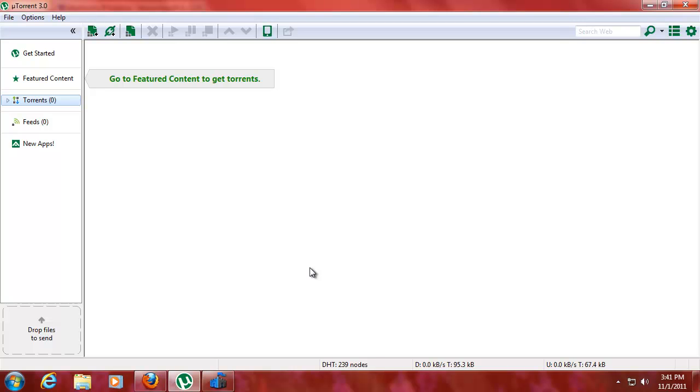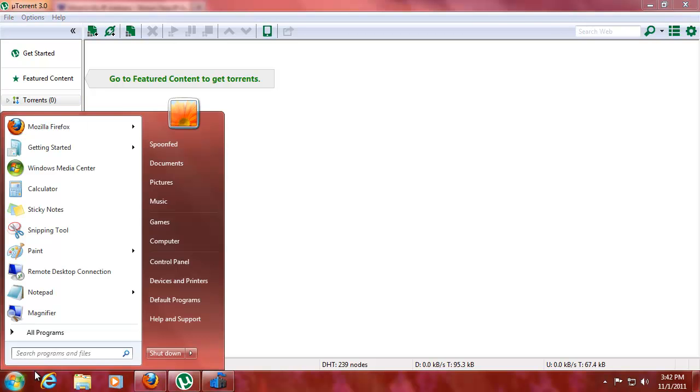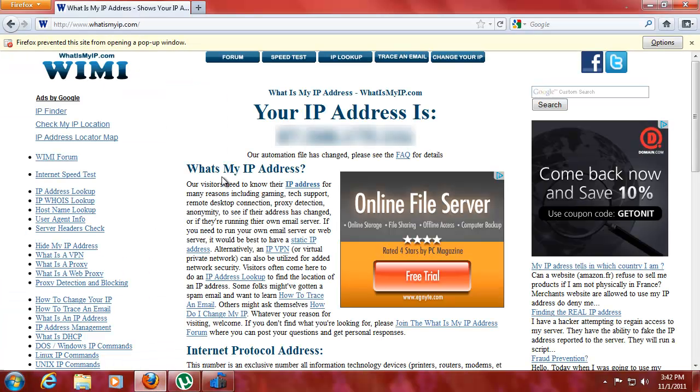Today we're going to look at how to create a torrent and how to share that torrent with a small group of people. We're going to do a lot of technical stuff as well, so let's get it out of the way. What do you need? Well, you need the IP address for the outside world, you need your internal IP address, and you need to set up your modem. Let's just tackle one step at a time. First things first, your IP address.